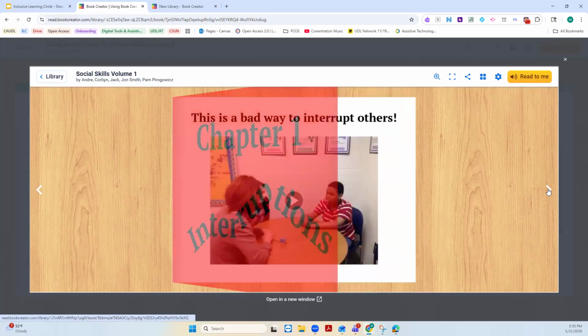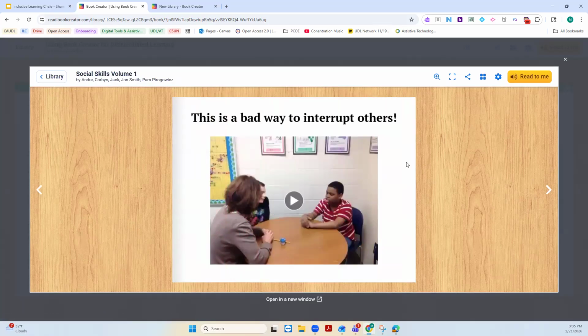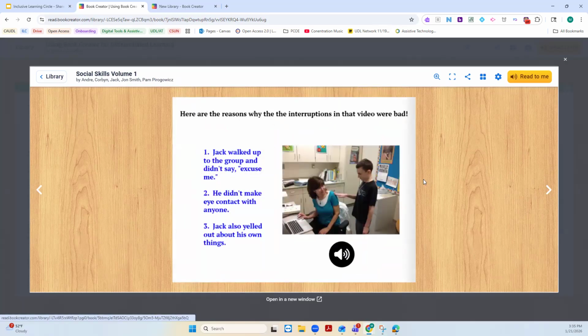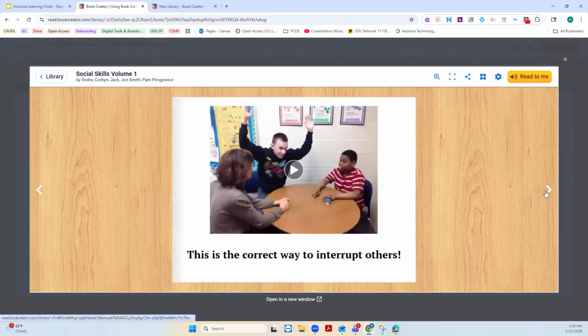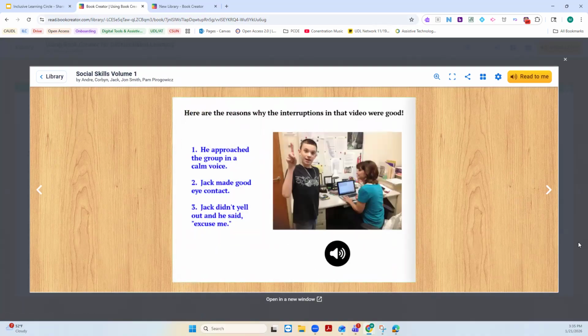The boys made books about what are some ways that you don't interrupt people. They videotaped themselves and put it in the book. Then they recorded themselves saying what the rules and some practices were. So this was a group of students making this book. Lots of options. This one, obviously, they're trying to work on social skills, volume 1. Hopefully there were volumes 2 and 3 as well, but lots of different ways.